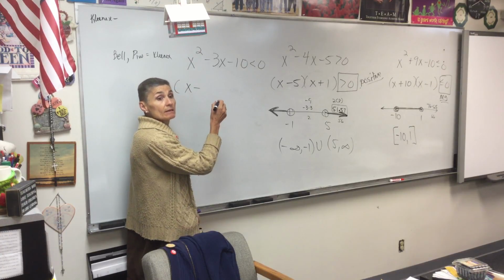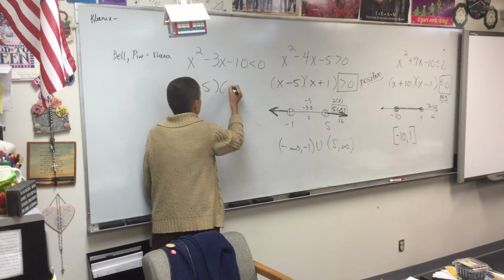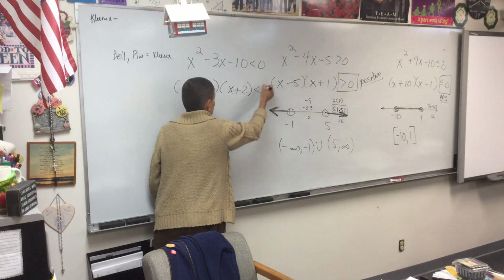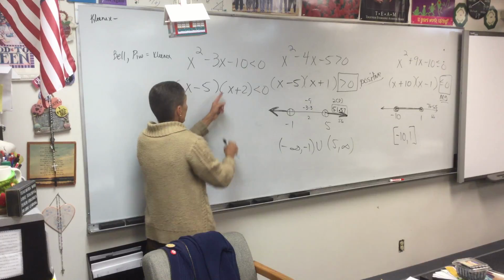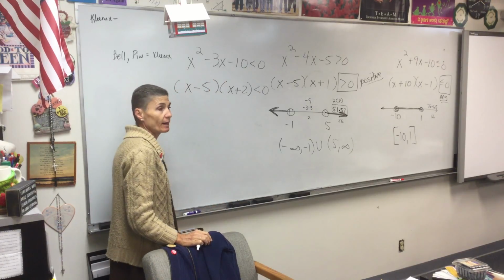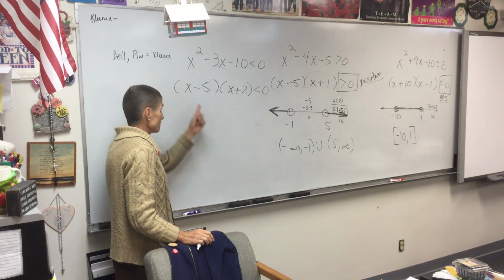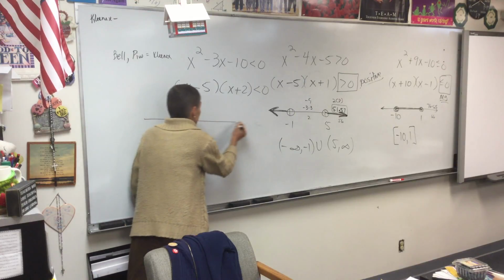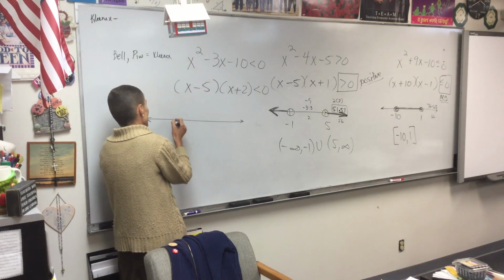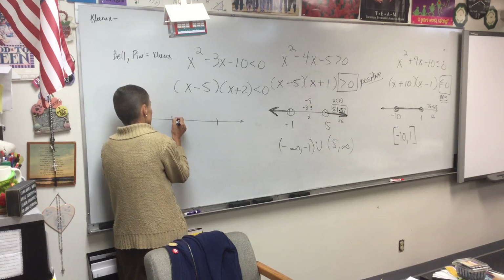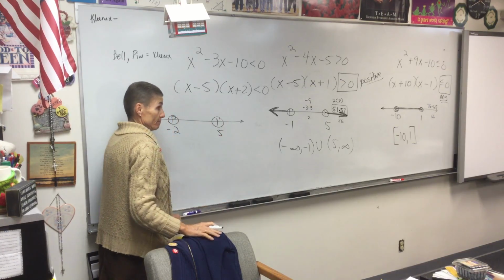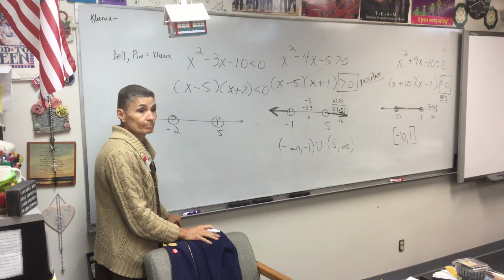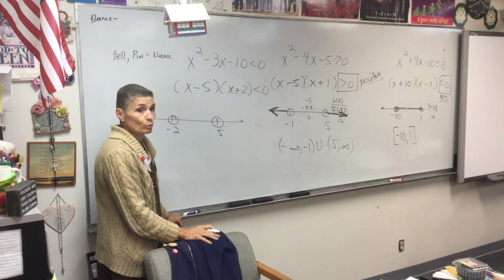X minus 5, X plus 2. Very good, Deshani, very good. She did that awfully fast. I'm going to do a quick mental check. Plus 2 minus 5 gives me negative 3. She's got it. That's the factoring. It's beautiful. Where do the dots go, Bailey McHugh? In that order, and they are open. Right?